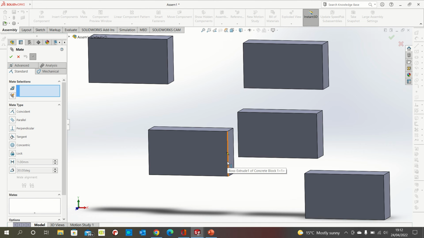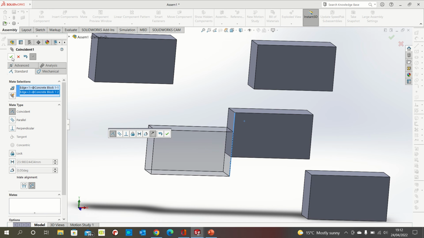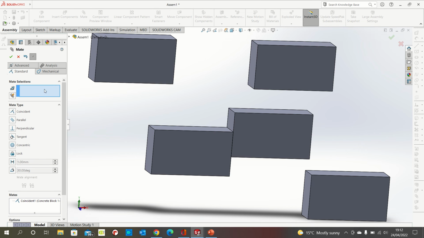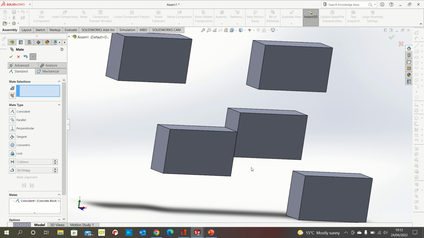So first we'll select this front edge, and then we'll swivel around and we can select this front edge, and that'll normally bring them in. So you can just either right click, you can hit the tick here, or you can hit the tick over here. So we're just going to right click and that'll set that mate, and it still keeps this function open. So now you can see the 2 blocks are touching, but they're not in line like we want them to be.